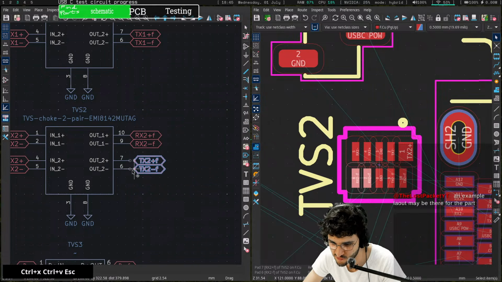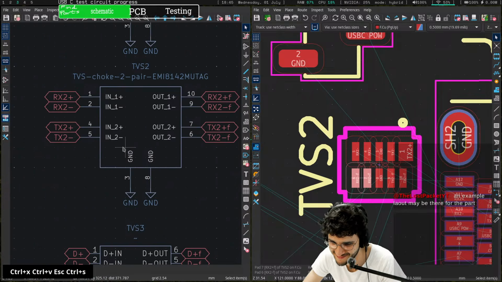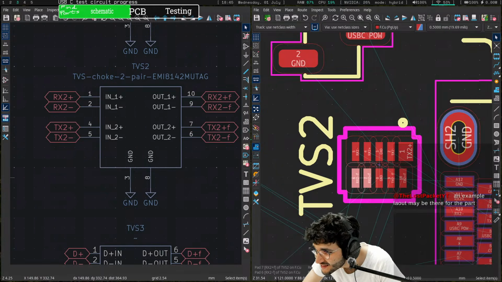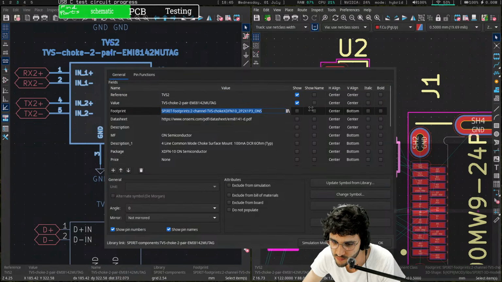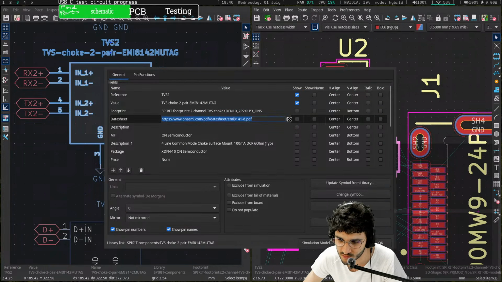I'm just here for the memes. An example layout may be there for the part. Yes, but I recall it being not very helpful. Let me check.